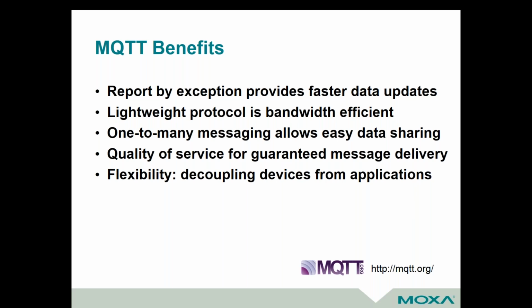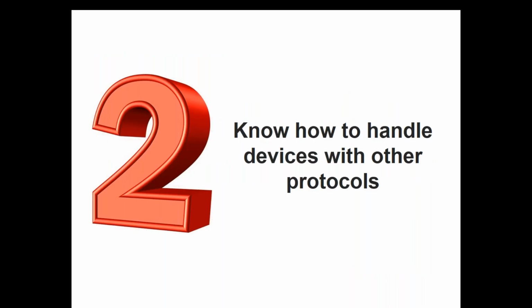MQTT.org is a great place to go for information. It's here on the lower part of the screen, and there are some great resources for you. If you like to experiment and play with, say, a Raspberry Pi, there's a great broker called Mosquitto. There are great resources on this site to learn how to do some of those things. Okay, let's move on to number two.